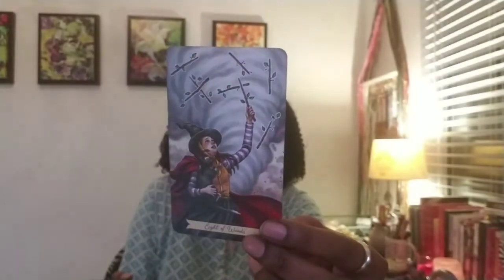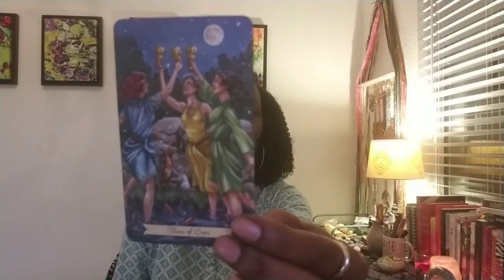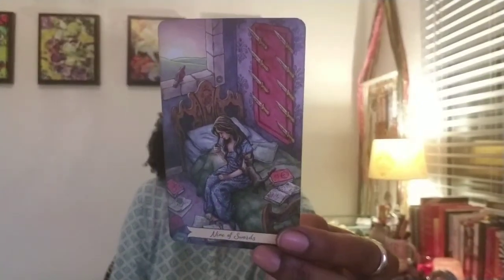Here's the death card. As soon as it came out of the box, I was able to start doing readings with it right away. Knight of Cups. It was like, oh, it's ready to be my friend instantly. No deck interview required. Eight of Wands. I love that. Looks like Dorothy from The Wizard of Oz. Here's the Devil card. Here's the Three of Cups. Here's the Nine of Swords. Another good Nine of Swords.